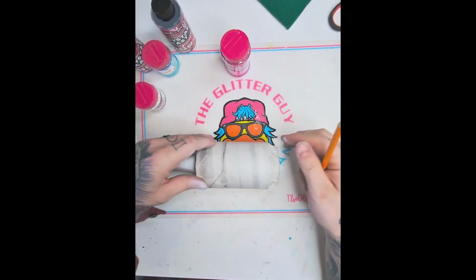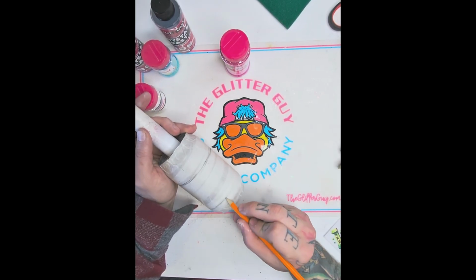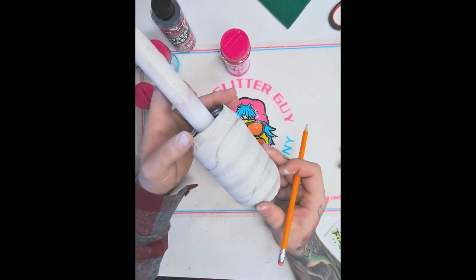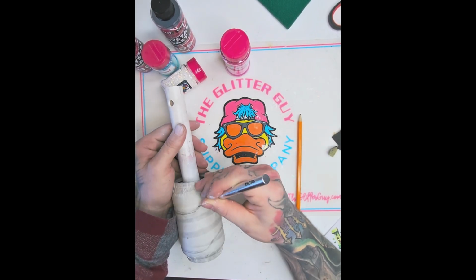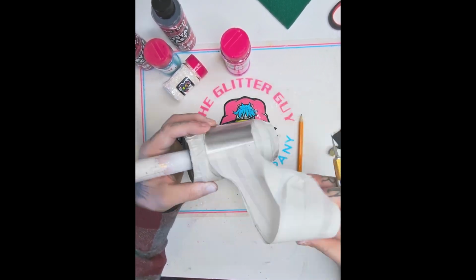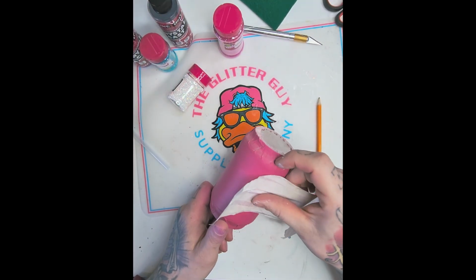You could definitely do a template with the computer with tacky tape, but I just wanted to freehand this. It just, you know, didn't seem that difficult, and I really like the way it came out, as you'll see later. So take your X-Acto knife, we're going to cut out the tape, take the center portion, put that to the side, keep that, we're going to need it later.